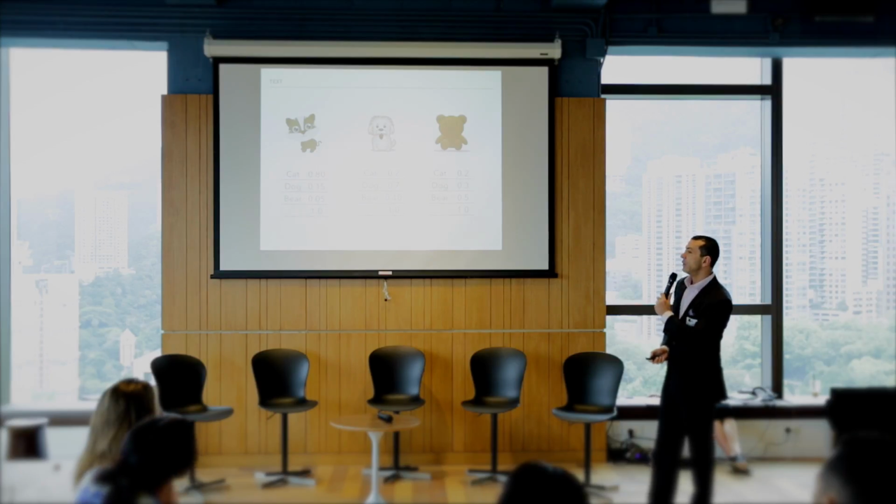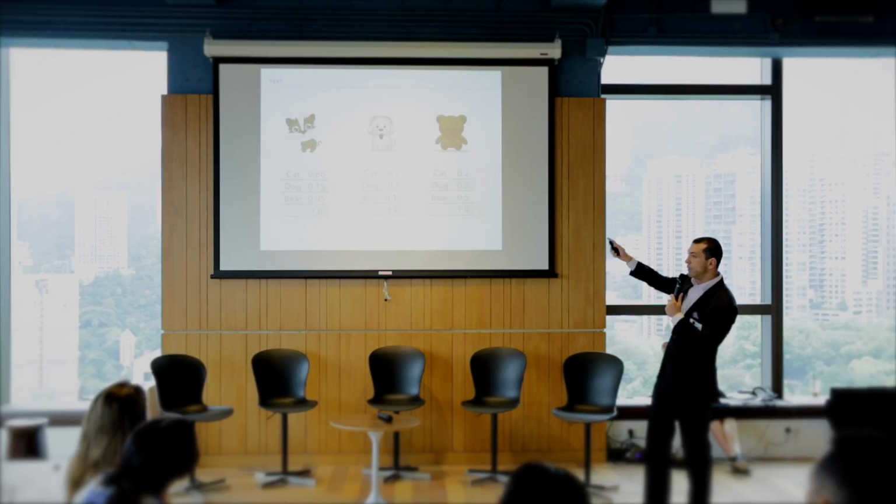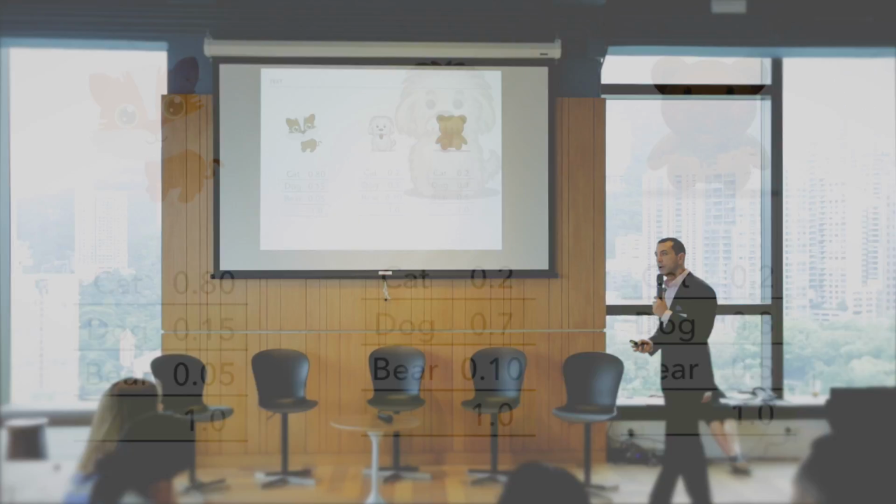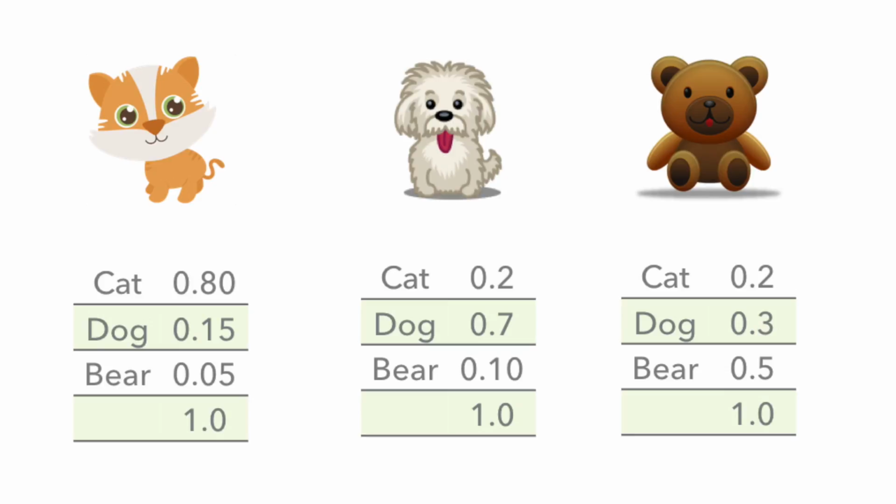And this is how you can think of it in a computer. If you have a world with cats, dogs, and bears, there's only 3 things your picture can be. The probabilities have to sum to 1. That's a law of nature. So on the left, it's most likely a photo of a cat. In the middle, it's most likely a photo of a dog. And on the right, yeah, the bear is stronger, but not that much stronger than the dog photo. Maybe there's some similarities.